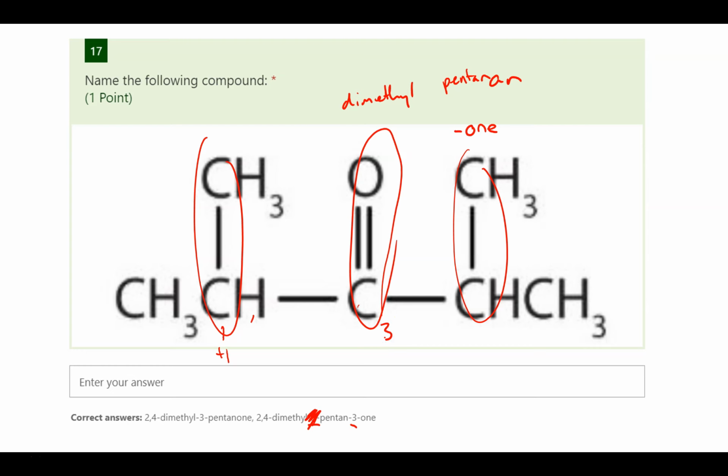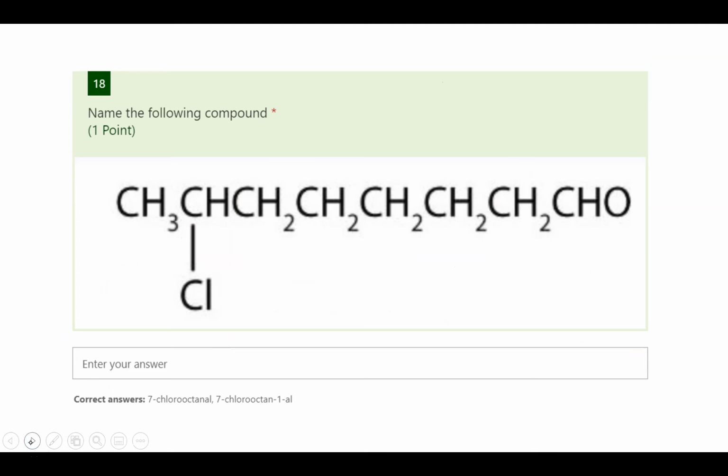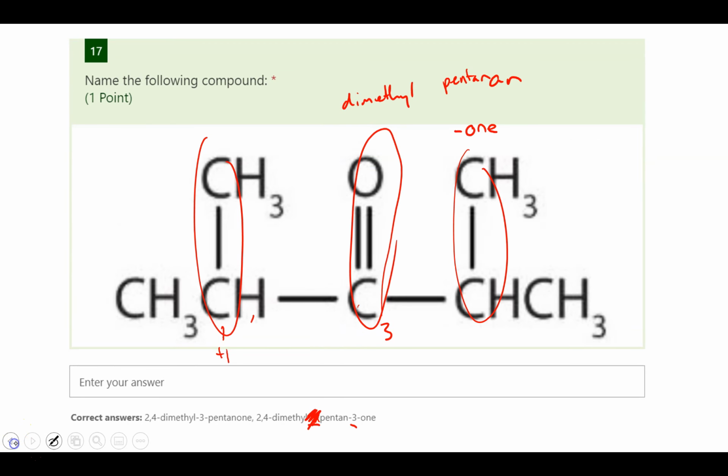That's on the 3. So the way we would like you to number it is 2,4-dimethyl, and no break in there. Should we just say dimethyl pentane? 3 in the middle here, one. However, chemists will also name it 2,4-dimethyl-3-pentanone. I was accepting that because, again, I'm not teaching you to do a test. I'm teaching you to be a chemist. By the way, according to the Meet the Markers, both of those will be accepted for those of you who are more worried about doing the test.